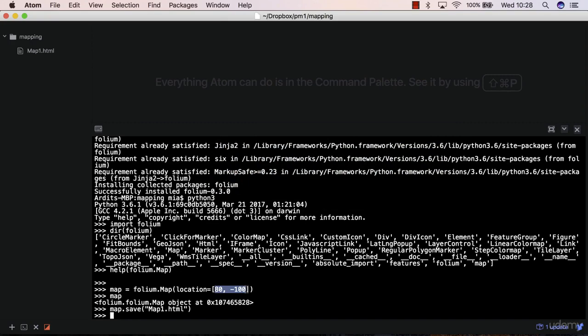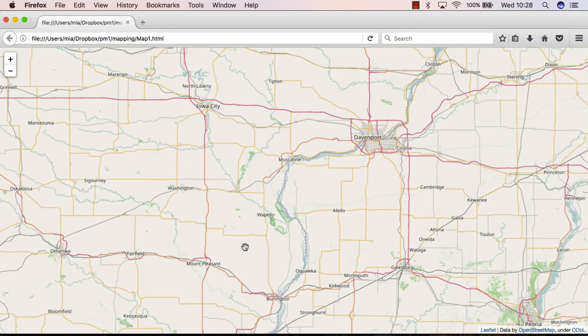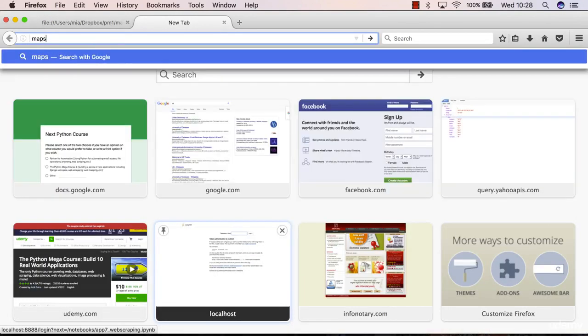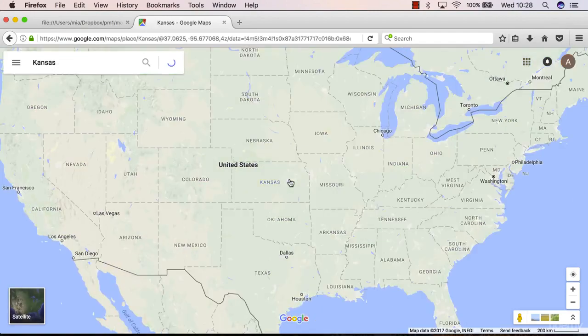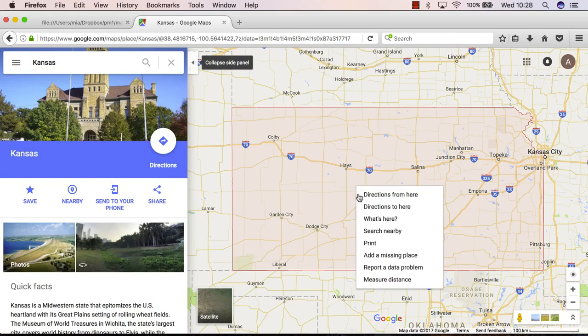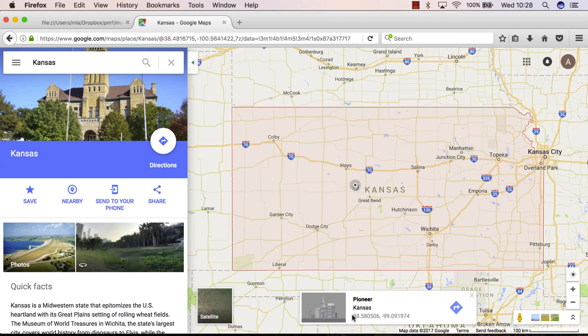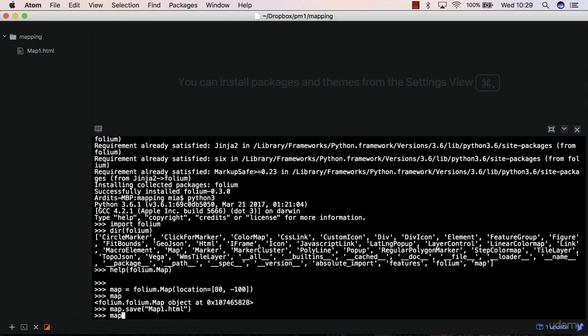But if you don't know what coordinates your favorite place has, then there may be different ways to discover that, but a quick way is to go to maps.google.com, and let's say you want to center the map around this location, so right click there and go to what's here, copy those coordinates, or if you cannot copy them, just remember them.